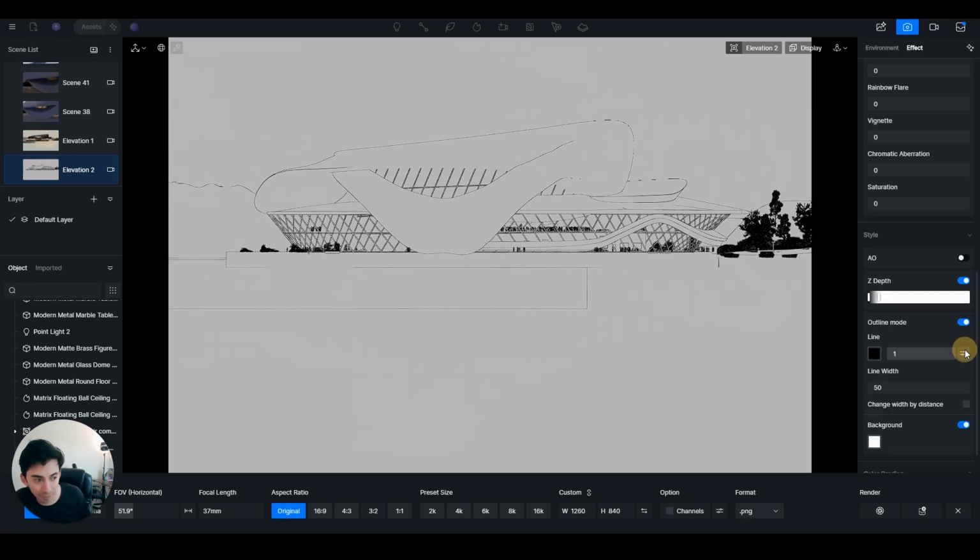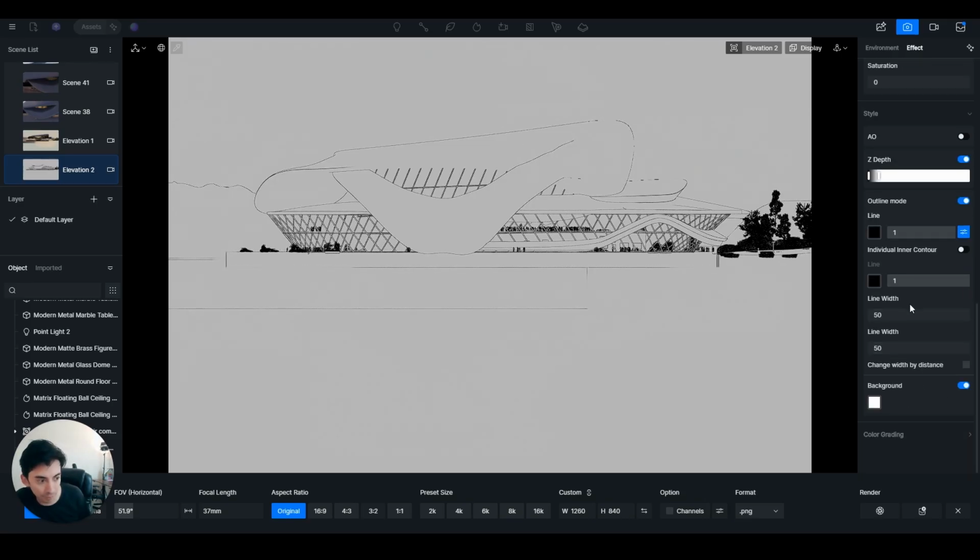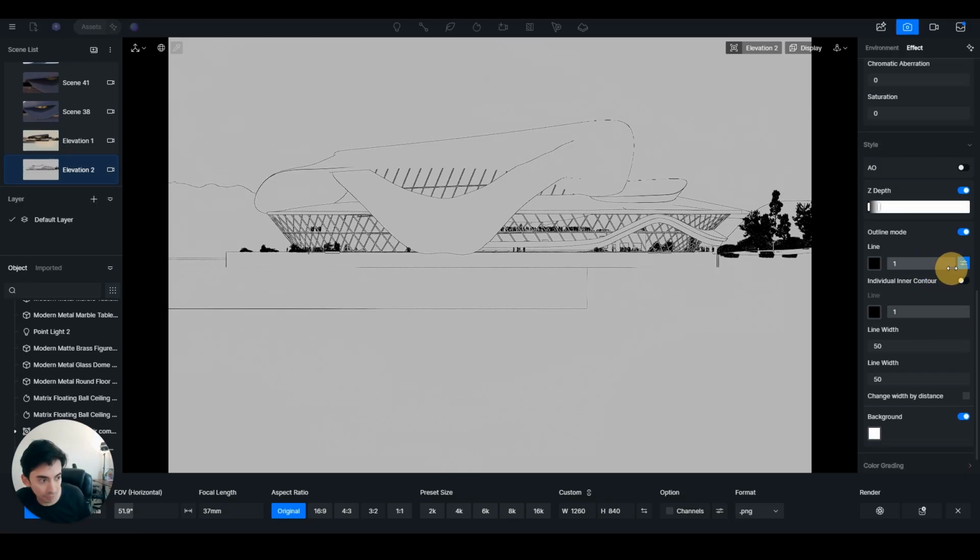You can now see depth. I think it wouldn't count because here you have just the background, but you can add the outline mode. You potentially can add more weight to it, less weight to it. What is this one here? But you can see how you can stylize these to whatever you want.